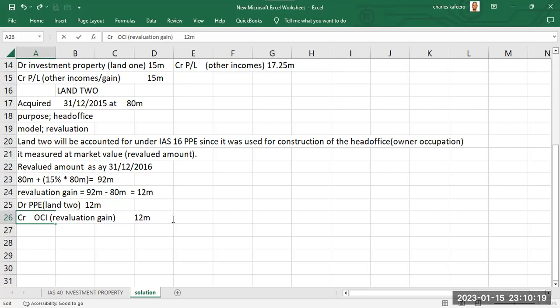What I don't want you guys to get confused is the market value, or the fair value, and the revaluation. They are more or less estimated market prices. So you don't get confused from there. So we try now to look at the third property, which was buildings, the building they constructed.